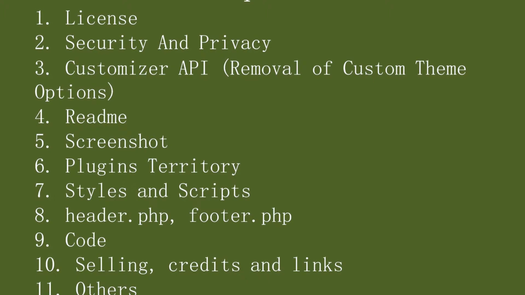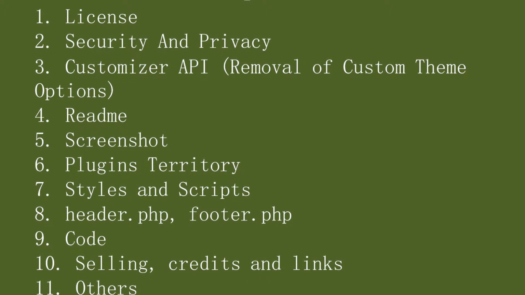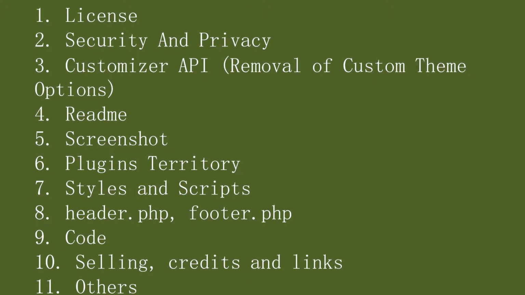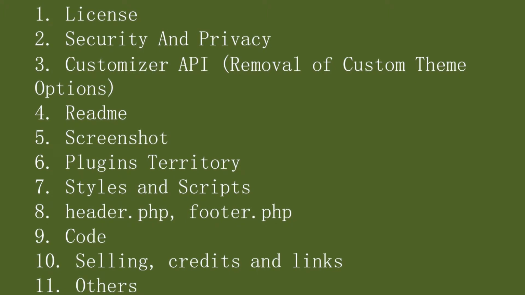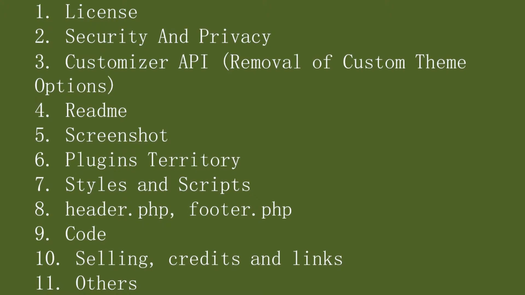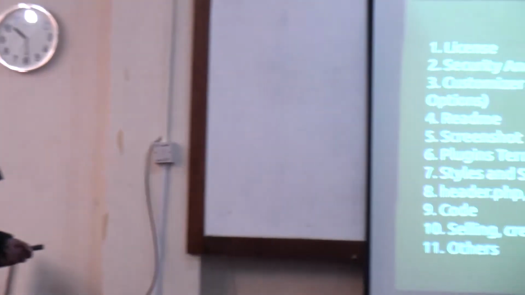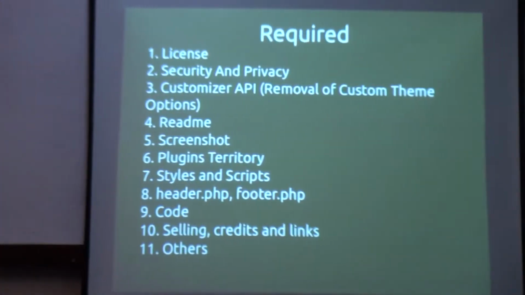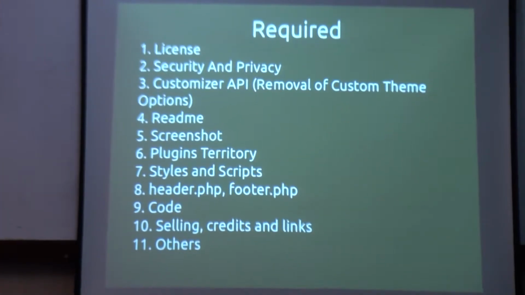The README file needs to contain all the copyright information of the bundled resources and all the things in there. A README file is required, so we cannot skip it. What we recommend is readme.txt, but you can also add readme.md files as well. The screenshot needs to be 880 by 660, or the same ratio as that. It can be of any ratio, but that is recommended. So anything less than that is not allowed.